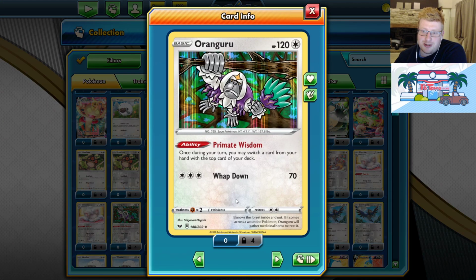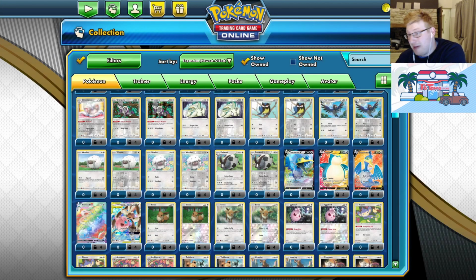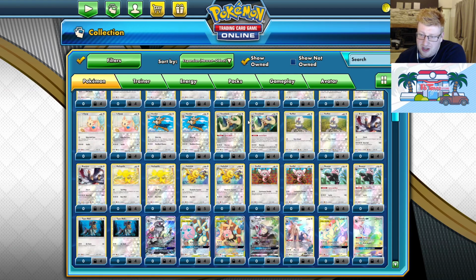Cinccino is still good. Oranguru gets better, again, because you can Twin Energy him now, so he gets stronger. Here's the Drampa. Oh, it's just 80 for one. Okay, 80 for one, all in one turn, just a little smack. Yeah, scary. You do discard cards from your own deck, so it's not like your main attacker, but the tempo he can come out with is just disgusting. So definitely something to bear in mind. I do think these colorless cards will have a big impact on this format for sure, now that Twin Energy and Capture are viable options.